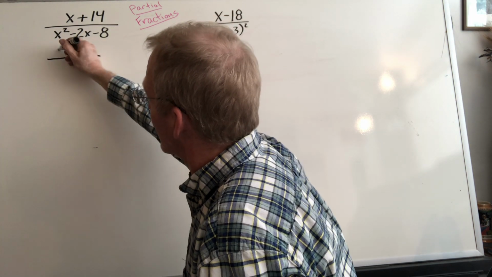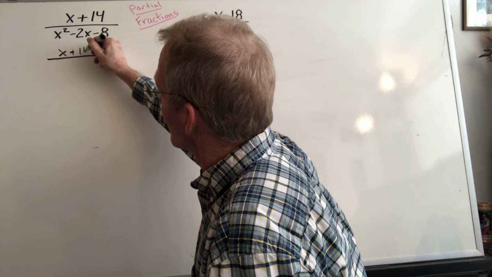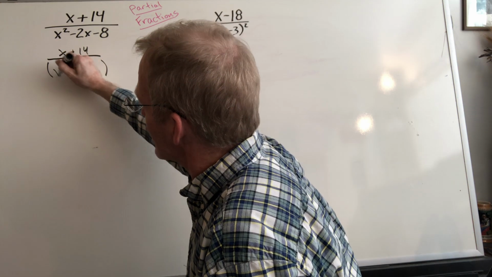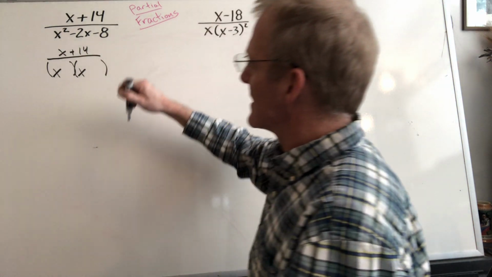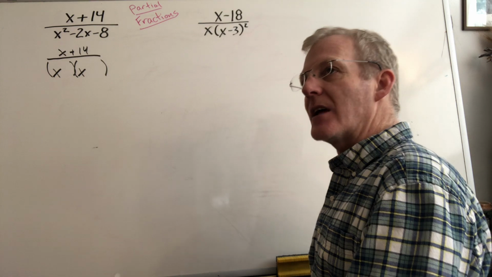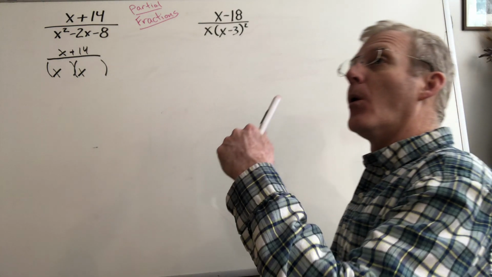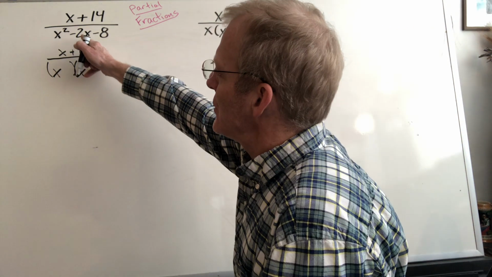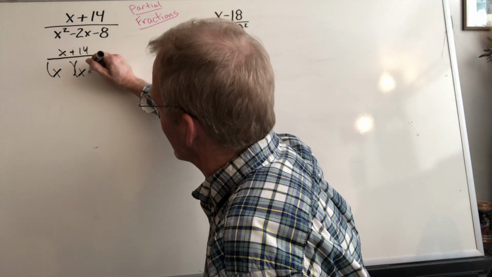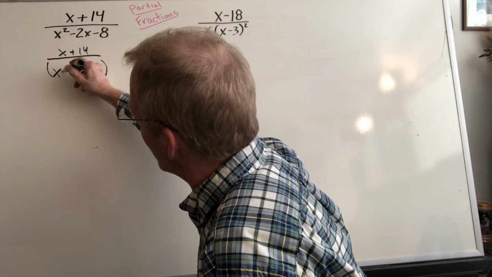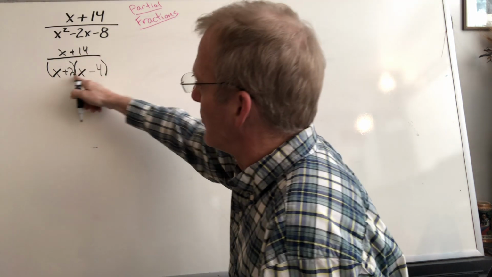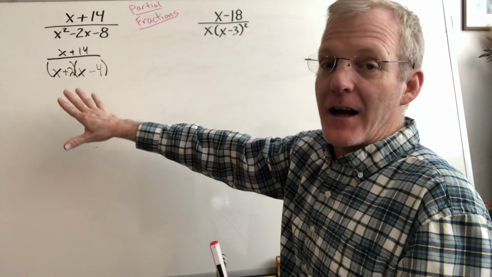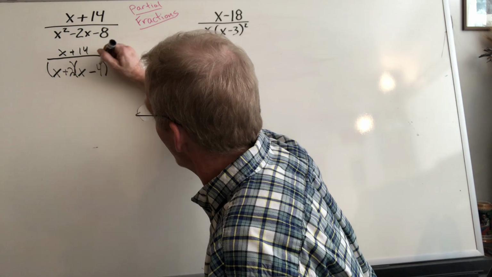So, we factor this one, and if you recall, x squared, that's nice because that's a 1 there. So, let's see, what are we going to get? We're going to get x plus 14 over, now that's going to be x and x. Let's see. Negative 8, that could be 1 and negative 8, or 2 and negative 4. To get to negative 2, I'm going to want to have a negative 4 and a positive 2. That multiplies to give me negative 8, but adds up to be the negative 2. So factor, factor, factor. Anytime you can factor, we're always going to factor.